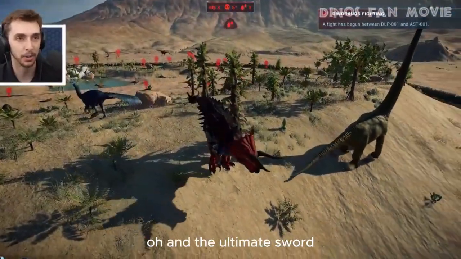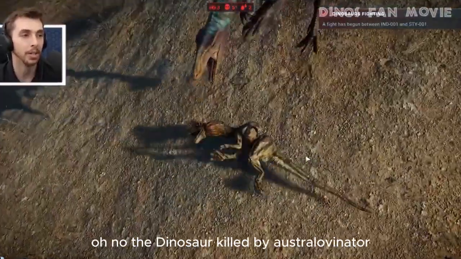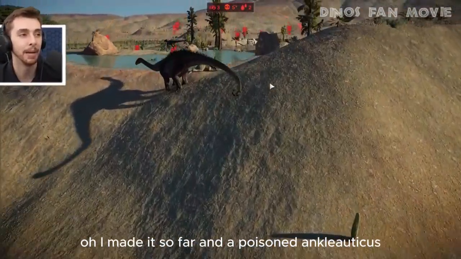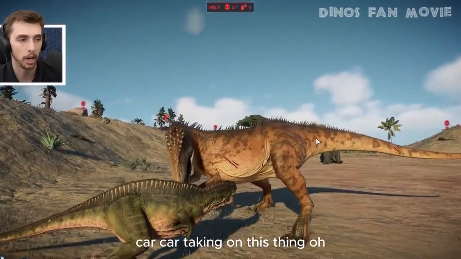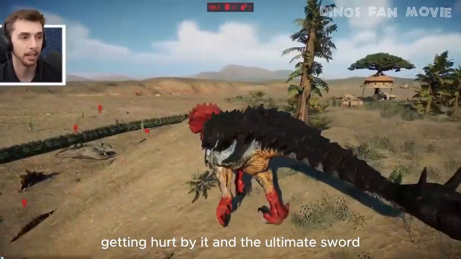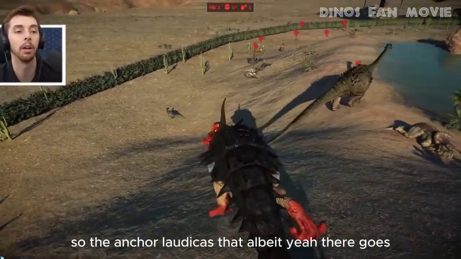Oh, and the Ultimasaur just slowly killing whatever that is. I think it's Momentosaur, that one. Oh, no! Dilophosaur killed by Australovenator. Oh, it made it so far. And a poisoned Ankylodocus. I don't know by what. That's interesting. Okay. Car taking on this thing. Oh, getting hurt by it. And the Ultimasaur, I think it was hunting down. So, oh, the Ankylodocus, that'll be it. Yep, there it goes.